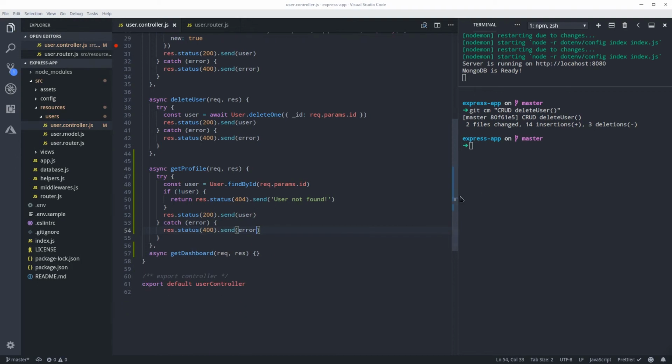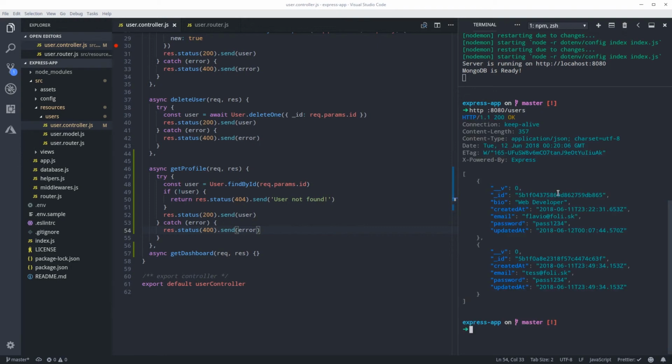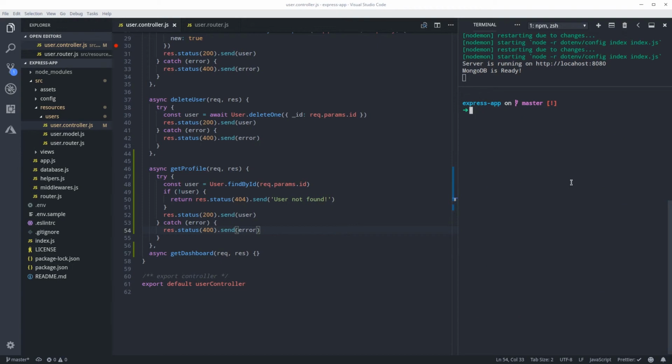So let's try this get profile. I'm going to get someone's ID. Here I will do now HTTP, localhost 8080/users, and then I pass the ID, which is the route we are giving.